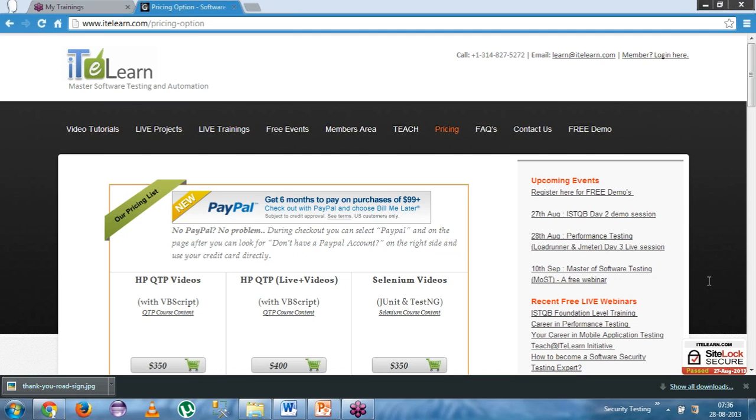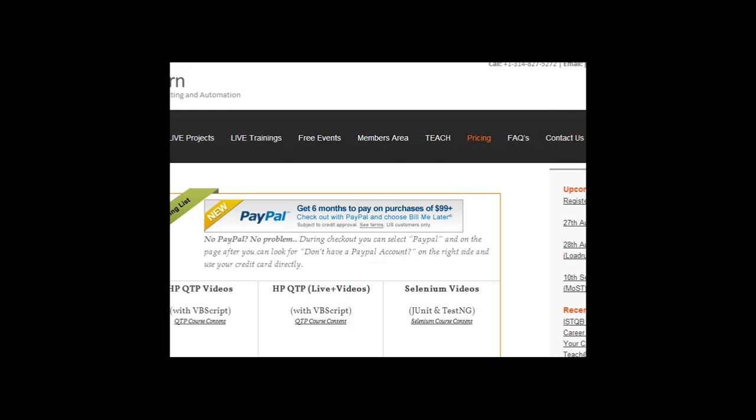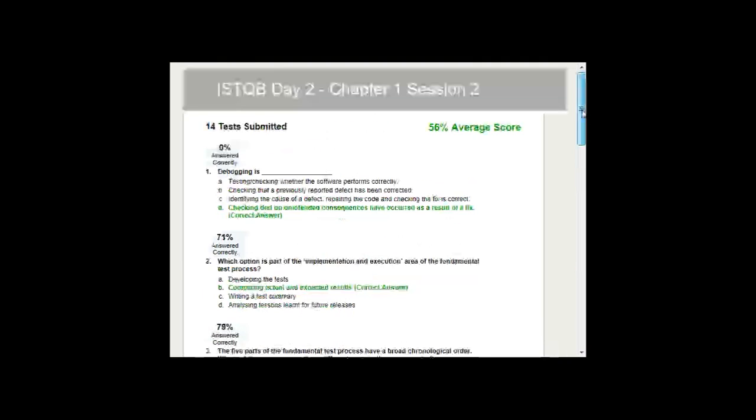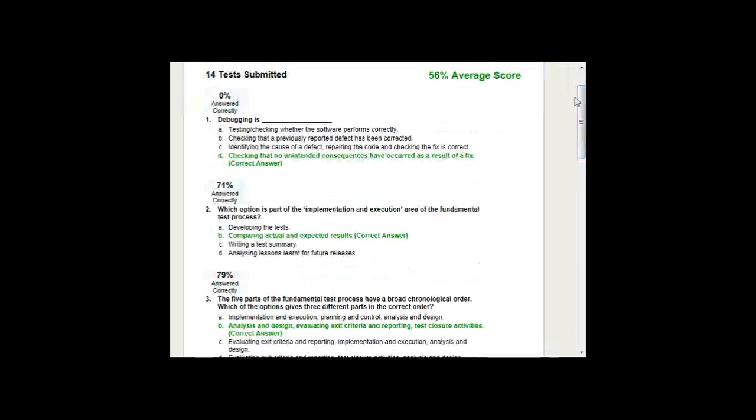Fine then. So before we close, I think the screen, I think it would be in your area also. So whatever I am discussing, share with that, and sorry, this is what I should have done. You can see I will just hover the mouse over again. So sorry, I haven't shared my screen. So this is what we have done so far. So debugging, what is debugging and what is the right answer. So I'll just give a minute for you to do a quick walkthrough before we do the closure comments.